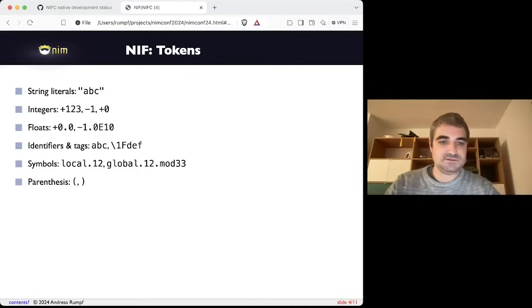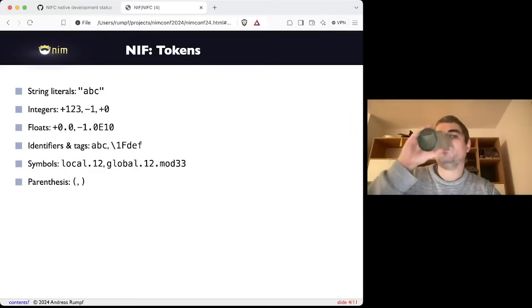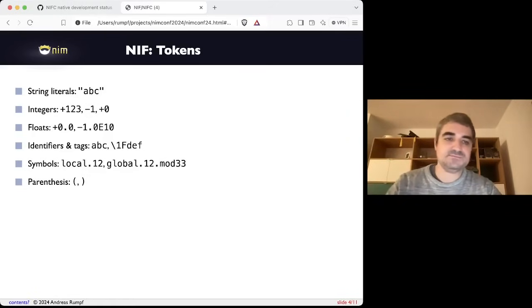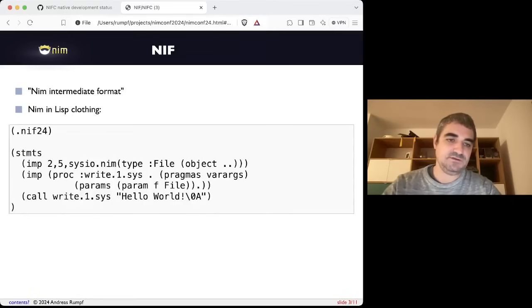And the parentheses are then used to group these things into trees. Numbers must start with either the plus or the minus, so that it's not ambiguous and cannot be confused with the source line information here. Because again, source line information is very important to get right, as it easily takes up 50% or more of the final resulting file. And this problem is not specific to NIM.